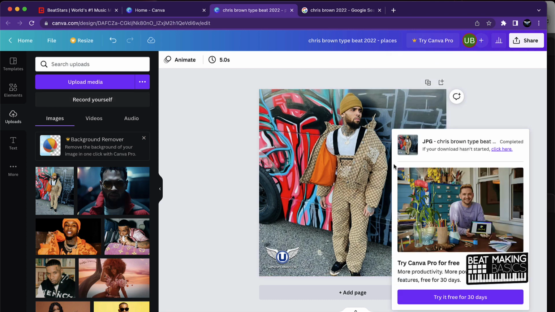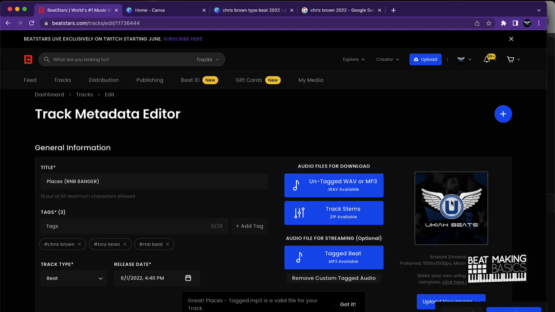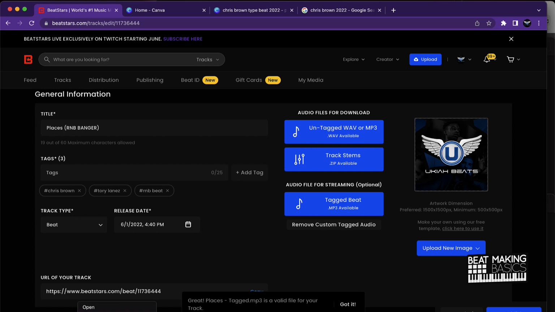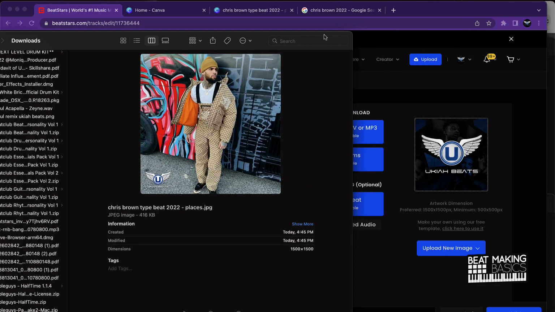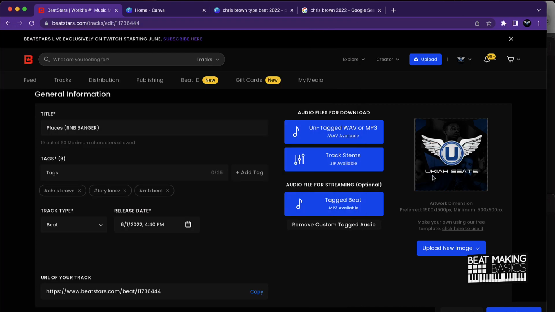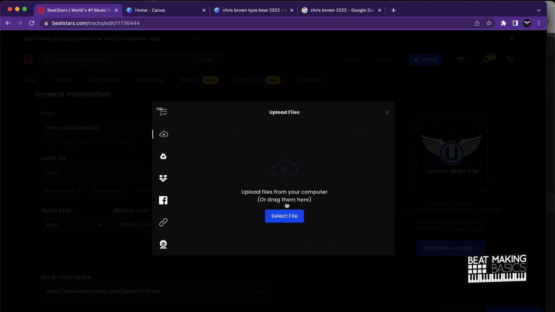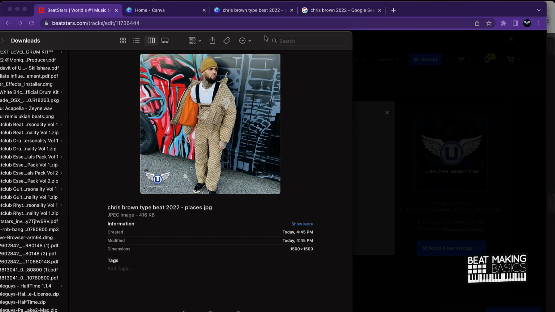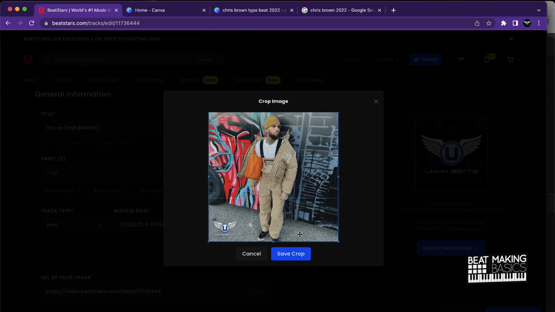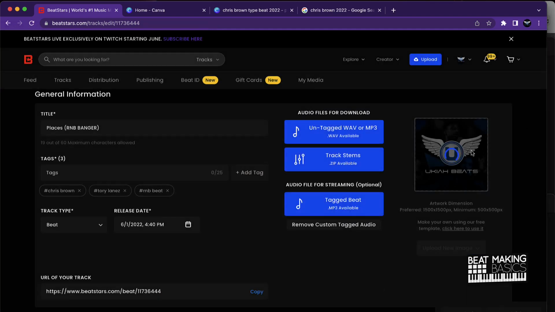Once that finishes downloading, we can just click right here and literally click on that, show in Finder. And if I want, I can literally just drag this over here. And it should do that. If it doesn't, it's all good. You can just look it up this way as well. Upload your files, or you can just drag and drop them over here. So we'll have to just do it like that. Drag and drop, save. And we're gonna be done, man.